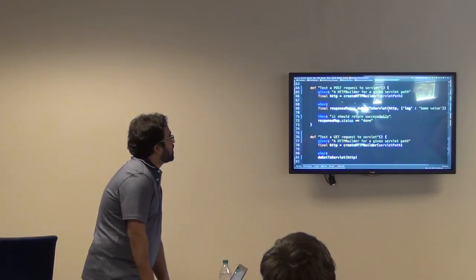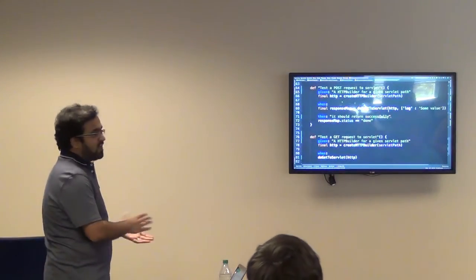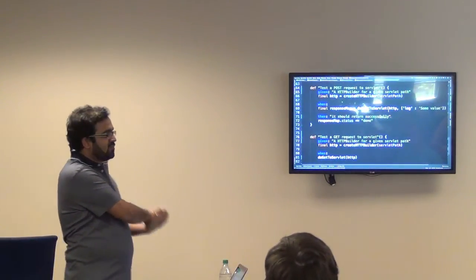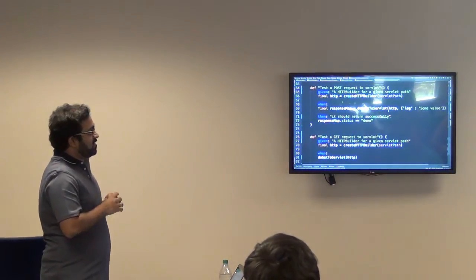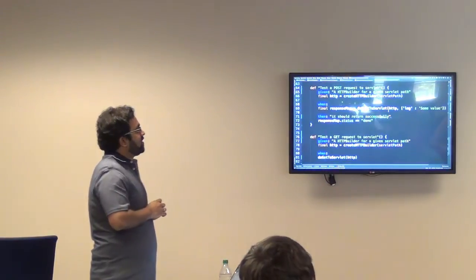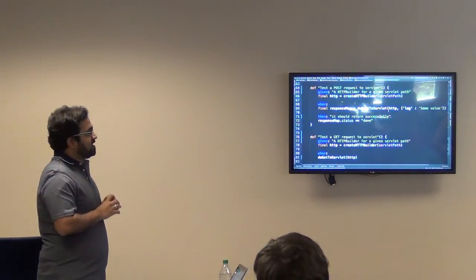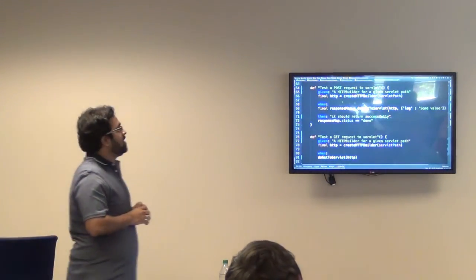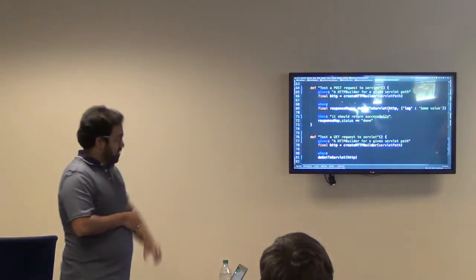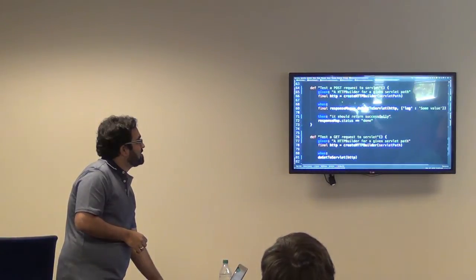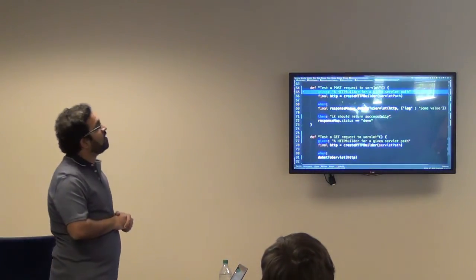So, how would the test look like? Surprise! It looks really similar to the example that we saw, and that's good. We don't want people to learn new things if it's not needed. So, the first one is to test a post request to the servlet, given an HTTP builder for a given servlet path. So over here, if you can see, this is different than what we had before.